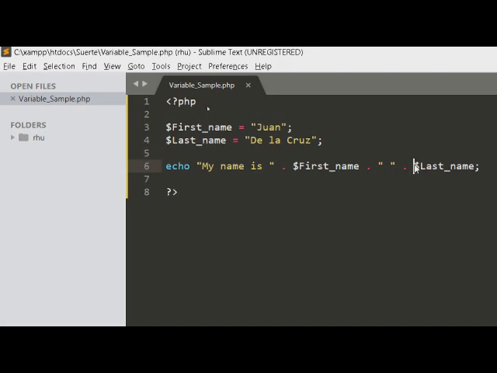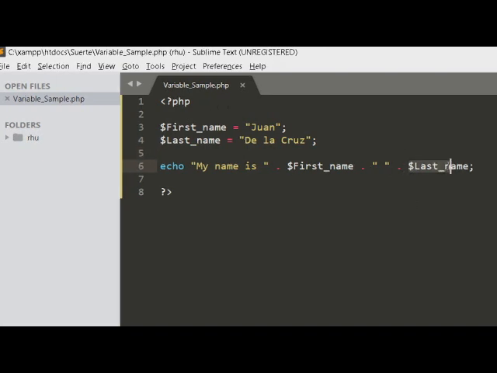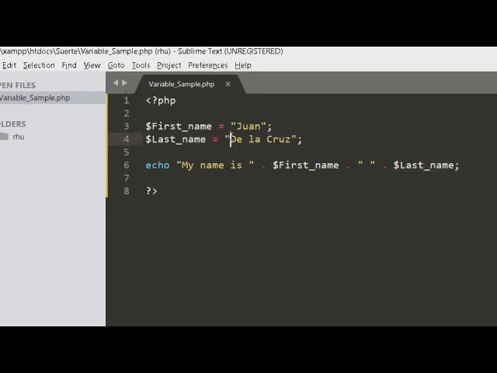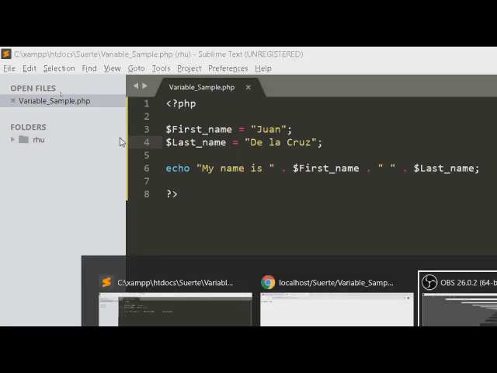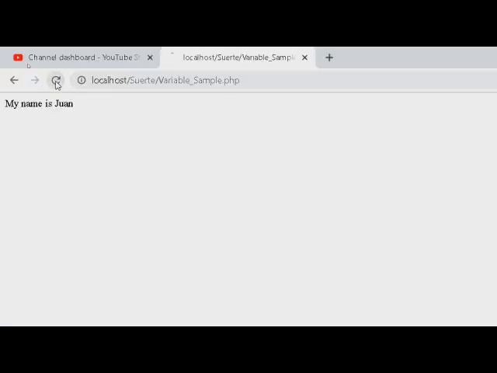And tinawag natin si variable na last name na may value na De La Cruz. Press Ctrl S to save and go to your browser and refresh. See? So, the output is my name is Juan De La Cruz.